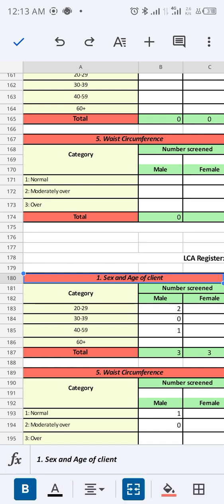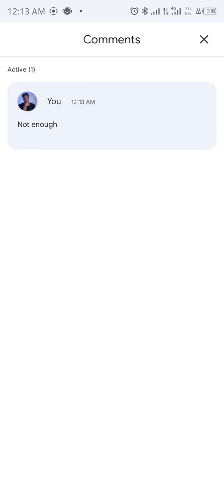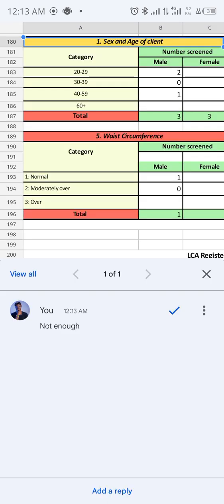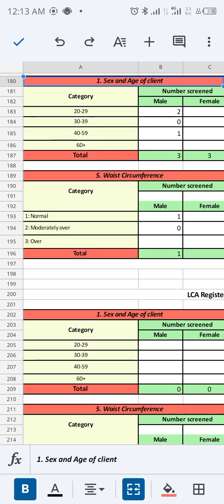Now when it gets synced across and they need to know what comment was there, the Municipal Health Directorate just needs to tap the comment bar up here, and then your comment should show up like so. And when they tap on the comment, it should take them to the part where you commented. That is how it works. It makes it really easy.